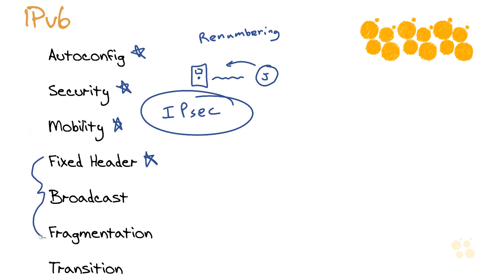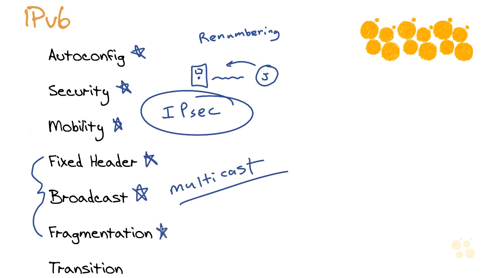In IPv4, your header size, the IP header size, can be variable. That causes processing and overhead issues. In IPv6, the header is a fixed size. I've mentioned in other nuggets here how broadcasts are eliminated in IPv6. They don't exist. If you need to send something to everyone, you would use the appropriate multicast address instead.